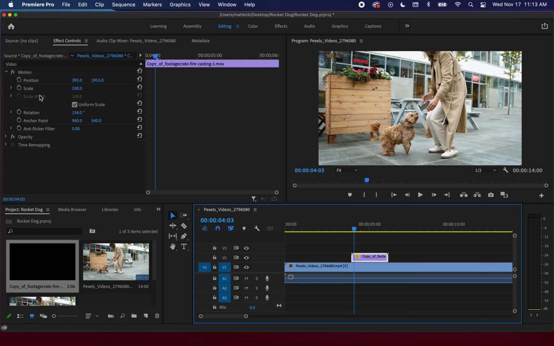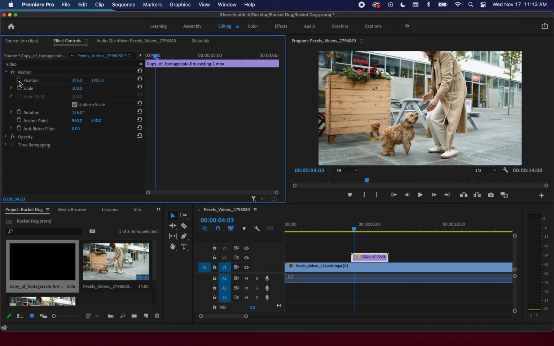The part that most students seem to forget is to activate animation mode. You have to click on this stopwatch here. There's a little stopwatch icon by every value. So we could animate position, we could animate scale, we could animate rotation, all these things we can animate. In this case, we just want to animate position. Just want to change the position over time.